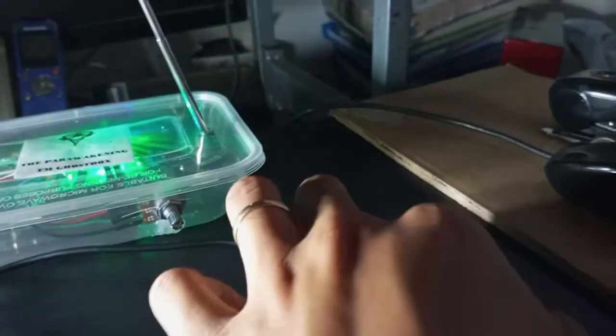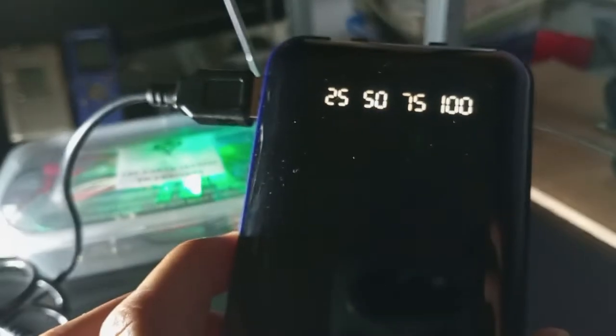I connected it via a 3.5mm jack directly into the FM module. Then the power bank is the one powering the Arduino board and the FM module.